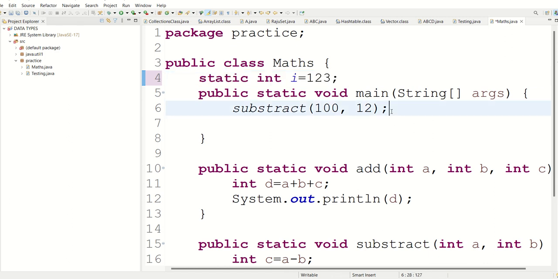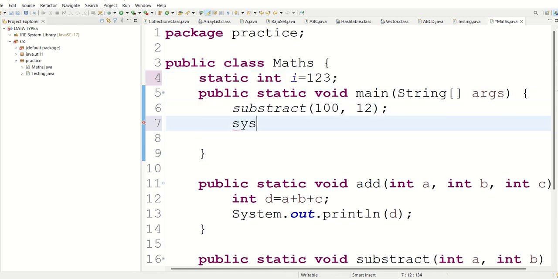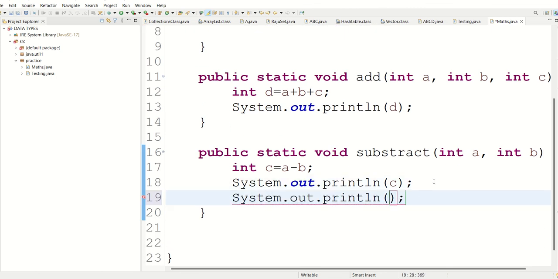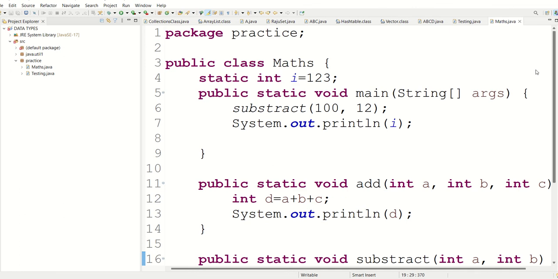So I can access it within the main method. I can access it within the subtract as well. I can access these global variables.